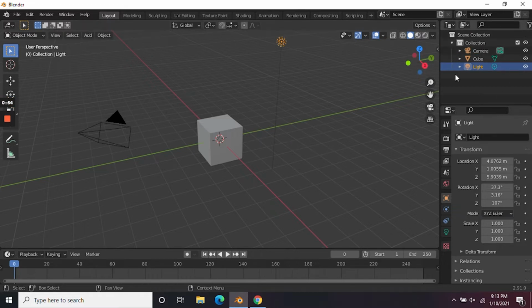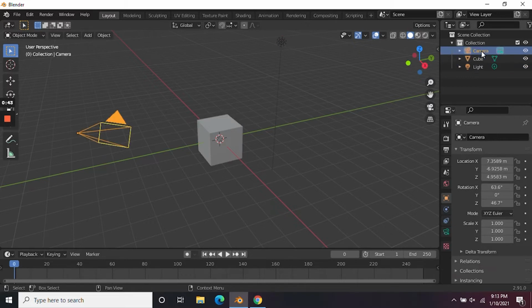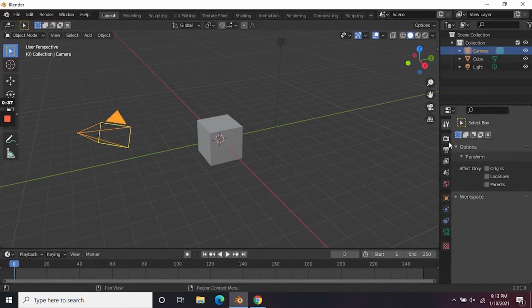In the upper right corner over here, this is the outliner, and any object you put into the viewport will appear here. It's very convenient for finding things and selecting things, so we'll be using that a little bit later. And below that is the properties panel, which there is a whole lot going on with, and we're not going to be looking at any of it today.